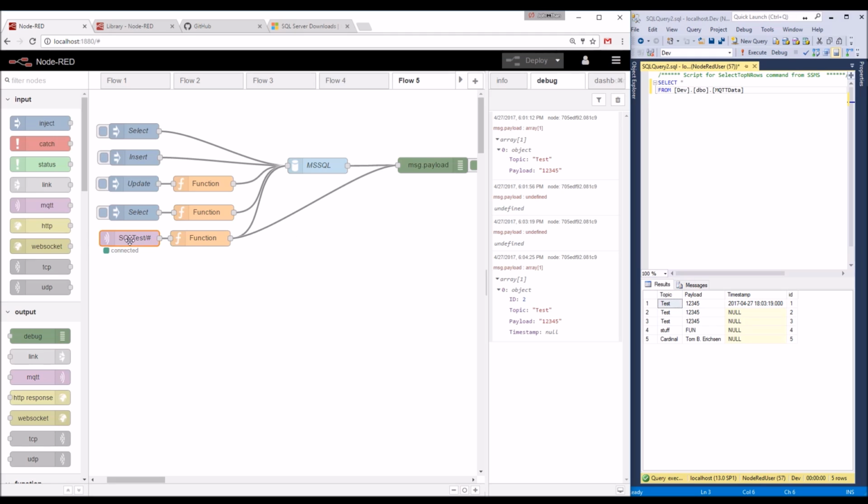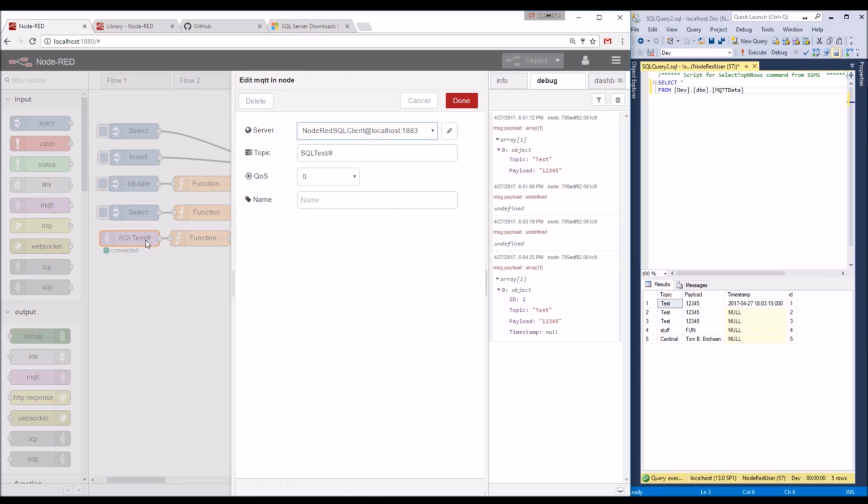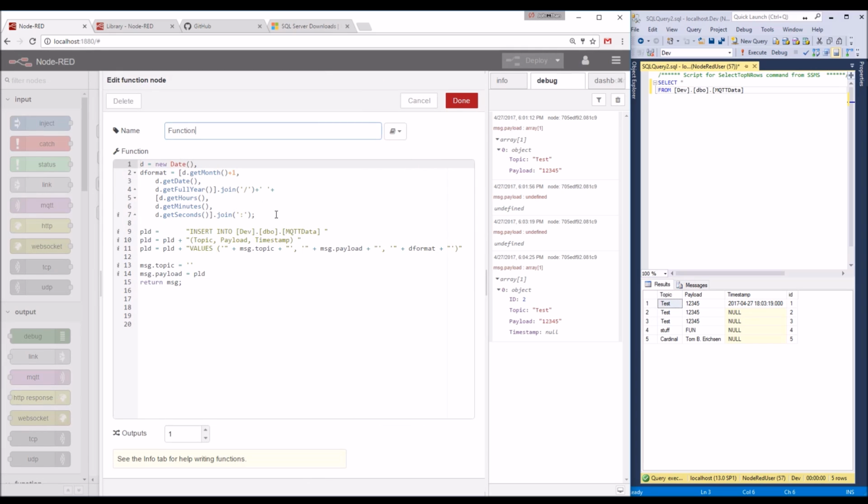And then our last example is where we actually drag an MQTT input onto the flow. Let's see what's going on here. You can see I'm connected to my localhost MQTT broker on this machine. This is the topic I'm subscribing to. Everything that has SQL test / and then the wildcard says anything after that. So as long as it has SQL test, it's going to come in here. This function, once again, we're making a nice date timestamp. And then in our insert statement, we're getting the topic from MQTT, the message payload from MQTT, and then our good date timestamp that we made up here, and we're going to pass it on.